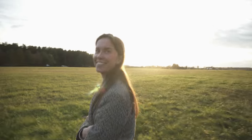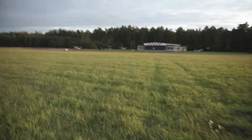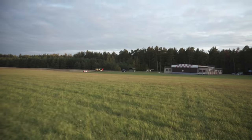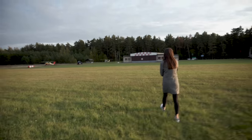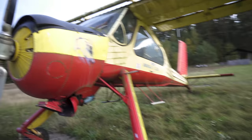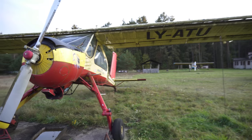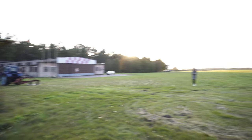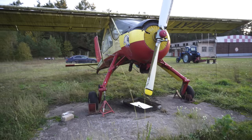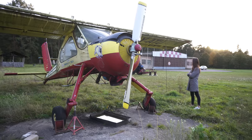Babe, there's Draco. They're the Wilgas. Really? Yeah, they're two Wilgas. That's so cool. This is the same plane that Draco is, but Draco's super modified. Oh, really? I was thinking, looks like Draco. So cool, two Wilgas. How freaking cool. Wilga 35. Look at this thing. Whoa. So cool. Wow. That's a really old airplane. How cool is this?